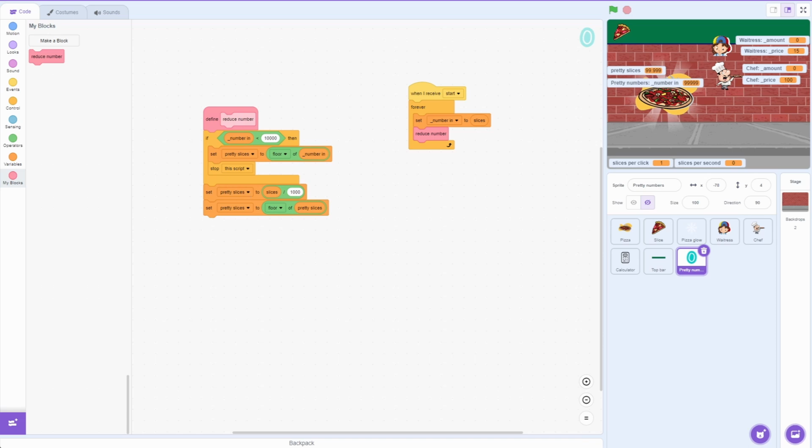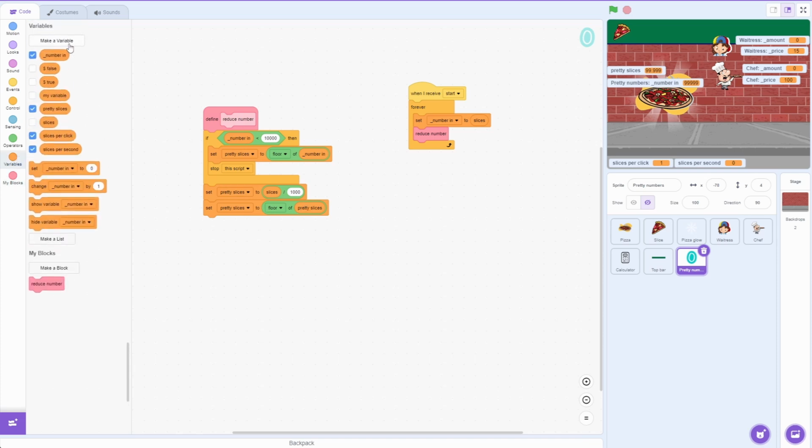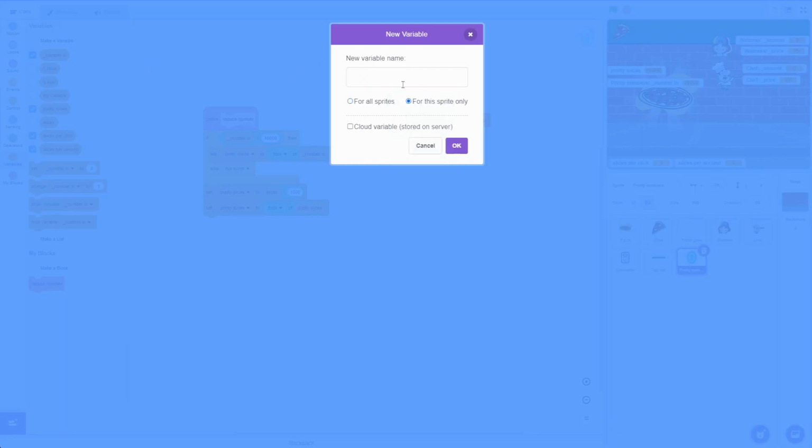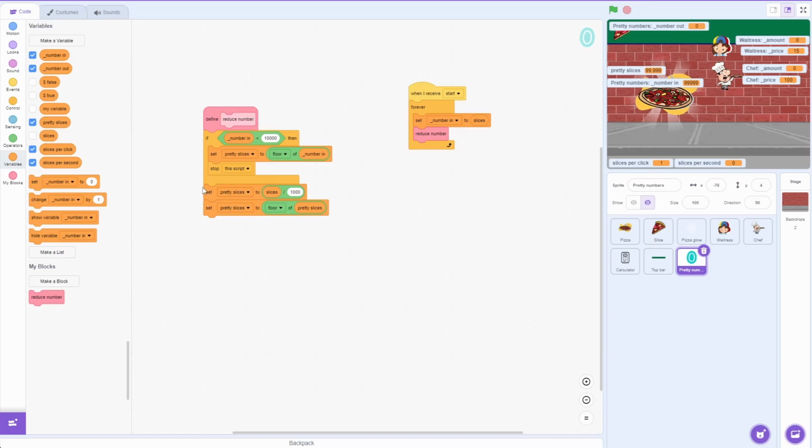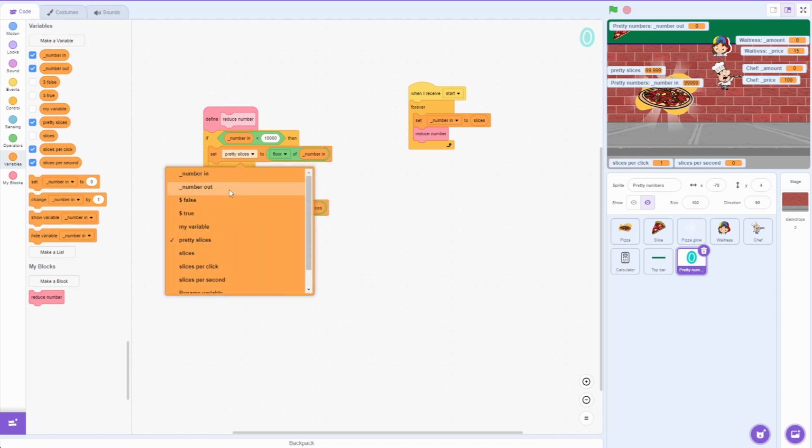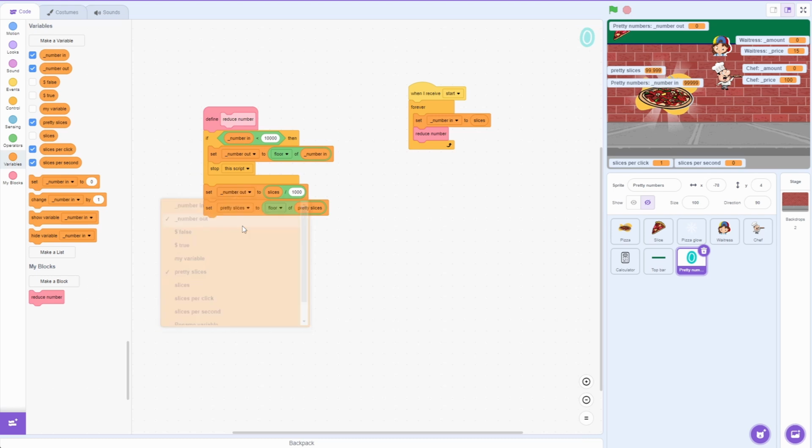I'm starting to get a little bit confused about this pretty slices here. I'm modifying it many times. So I think I will create a new variable for this sprite only, and I'm going to call it number out. And everywhere I do something with pretty slices here, I'm going to do it with number out instead.